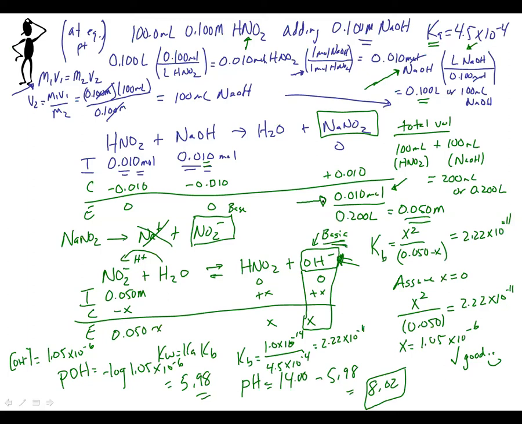Now, the difference between the salt that you're left with here and the salt that you're left with in the strong acid, strong base titration is that this salt in this type of titration will go through hydrolysis. And it is the part of the salt that came from the weak acid. So because this titration has a weak acid involved, we are going to generate a conjugate base, and that conjugate base will be relatively strong. Remember, it's an opposite relationship.